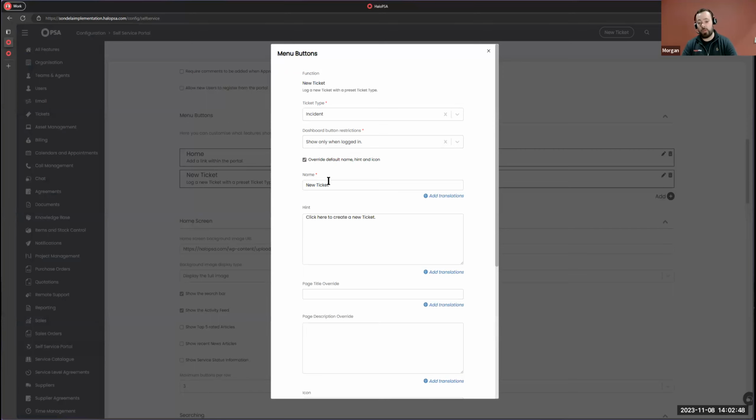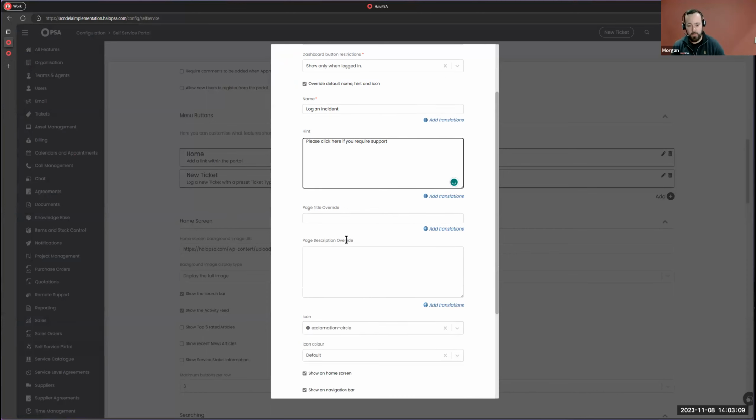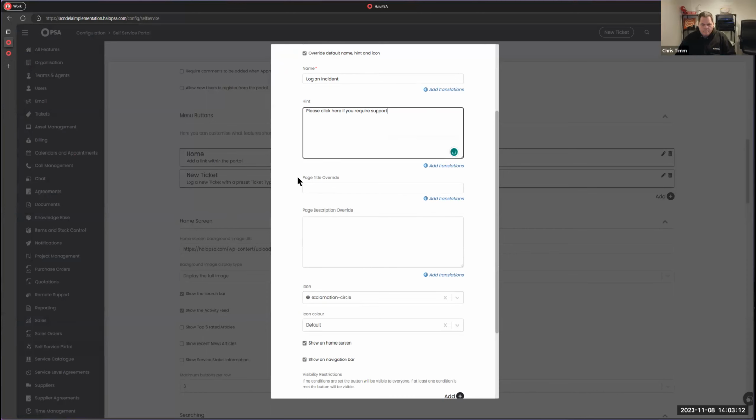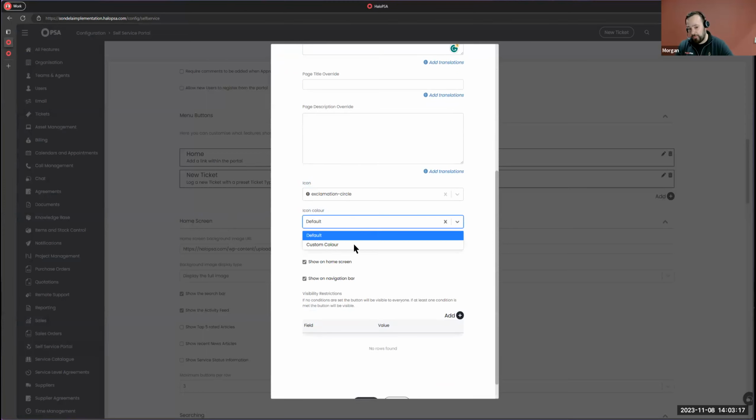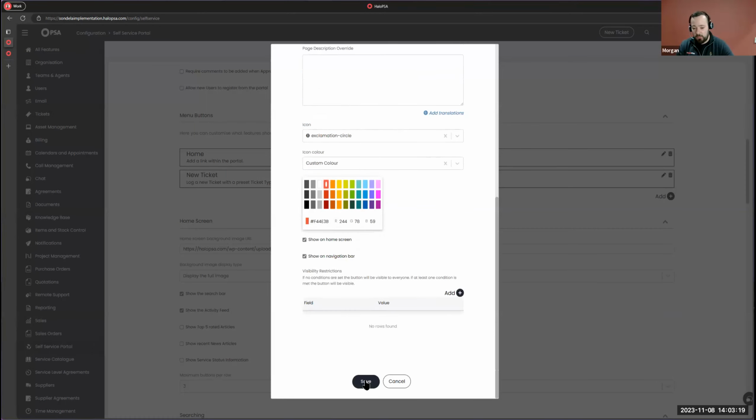At which point we have the default options presented to us. Log an incident. Please click here if you, something like that. Yep. And then we've got our icon down here as well. We could also configure the color of the icon, just some more styling options.